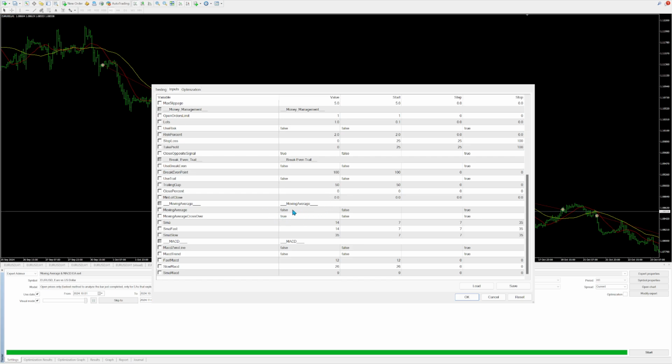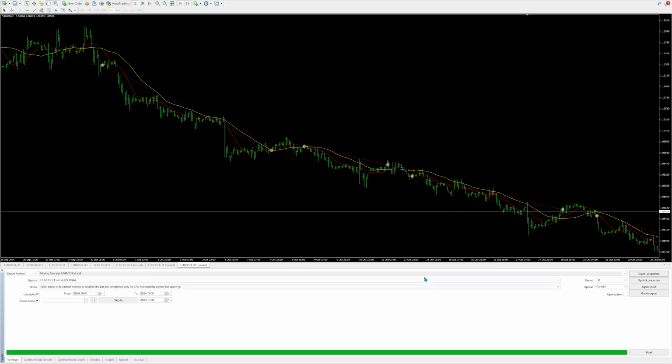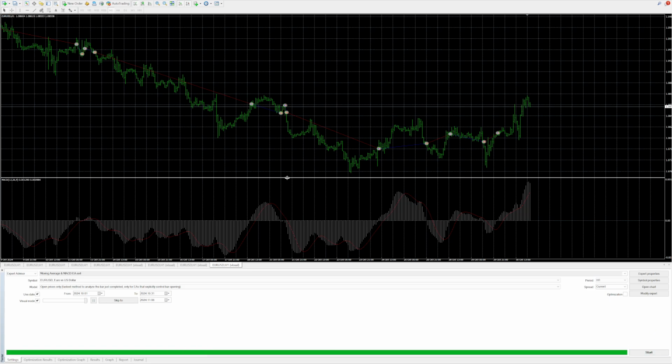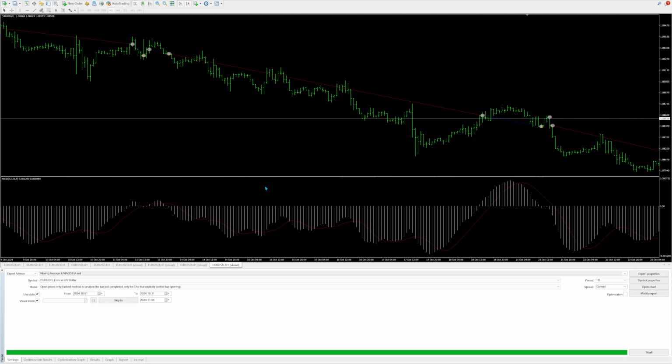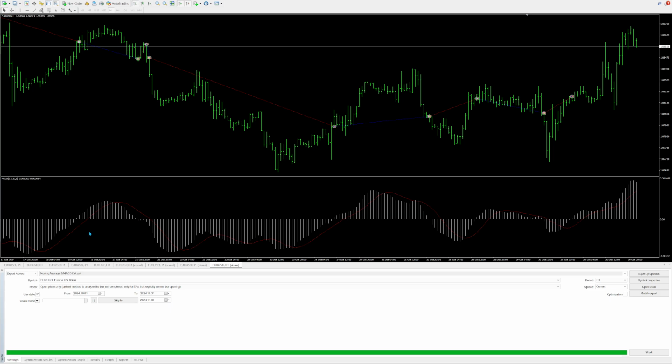And the moving average, which just uses the one moving average. The MACD 0 line and the MACD trend line, well, I'll just show you them. Okay, so if we set the MACD 0 line to true and run that, MACD 0 line means basically buy when the, just zoom in, make it clearer for you. The MACD 0 line will be buy when the MACD goes above the 0 line, sell when it goes below. See, buy, sell, buy, sell, buy above, sell below, buy above, sell below.